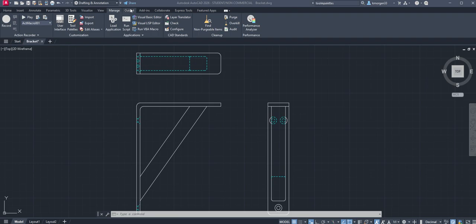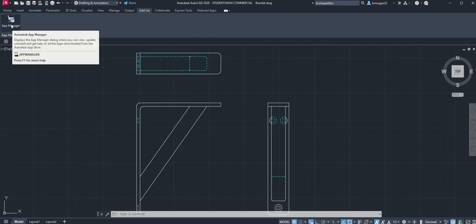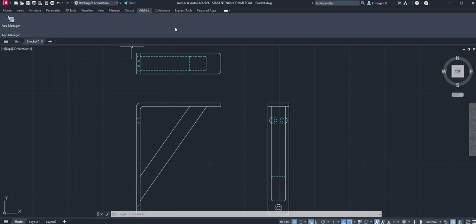You can add in add-ins; you have to go to the App Manager to select anything that you want. Some of the add-ins are very powerful, so make use of them if you want to. However, for this class, since you're level 1, we are hitting the foundations, because this class is designed for 18 to 20 year olds, the very first two years of your college life. It is not meant for adult students. If you have been away from school for many years and you come back, this would be really easy for you.